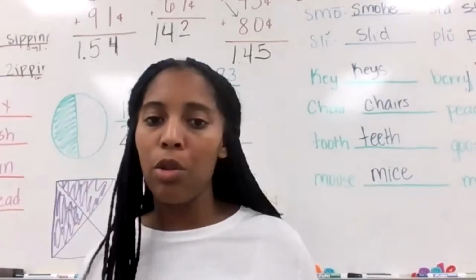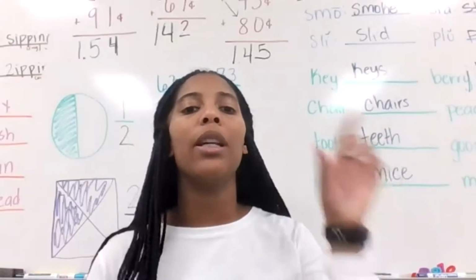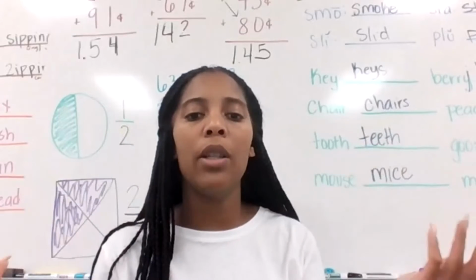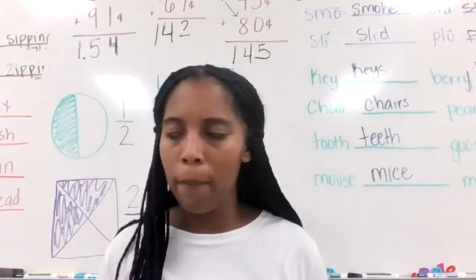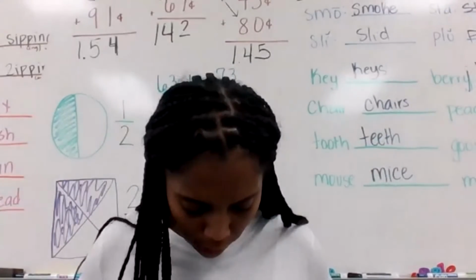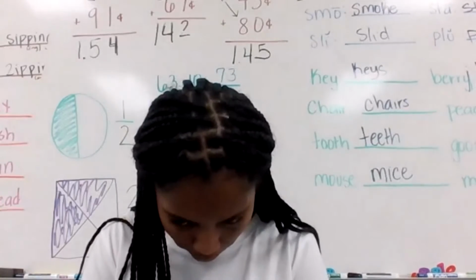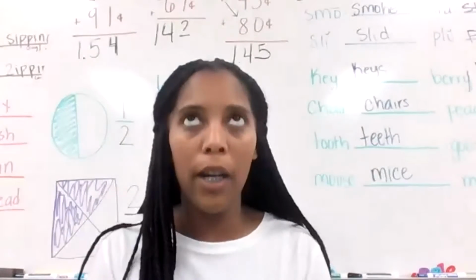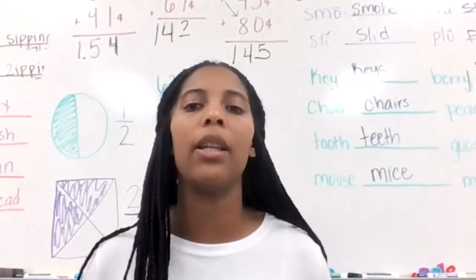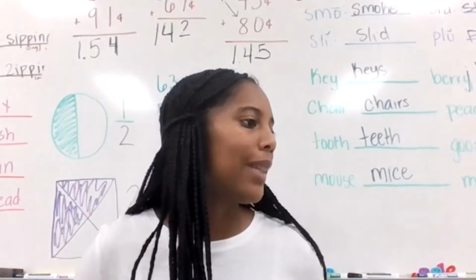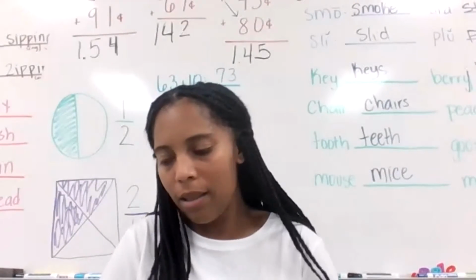So helping verbs help actions. State of being shows that you just are. Linking verbs will link two parts together, so the linking verb will usually be in the middle. And actions are movements, right? All right, so I'm going to say sentences, and I want you to identify if the verb is an action, state of being, linking, or helping. You get a listing paper, number 1 all the way to 10. Skip lines.